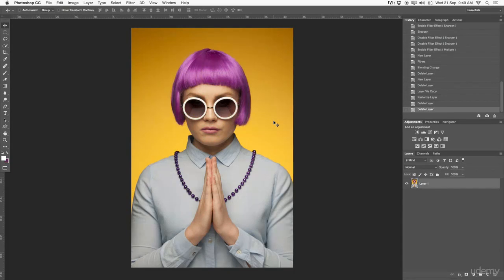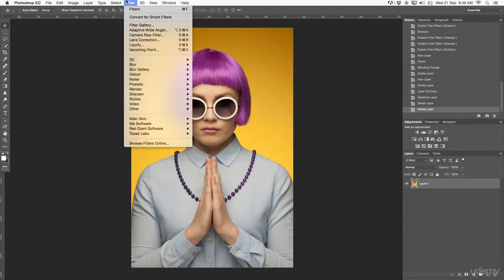In the following lesson, I want to talk about filters, so Photoshop filters from the top menu bar here, and also want to talk about external plugins, which are down here. So again, under our filter menu at the top, right away, we have a few options here, like liquify, lens correction, stuff we talked about.